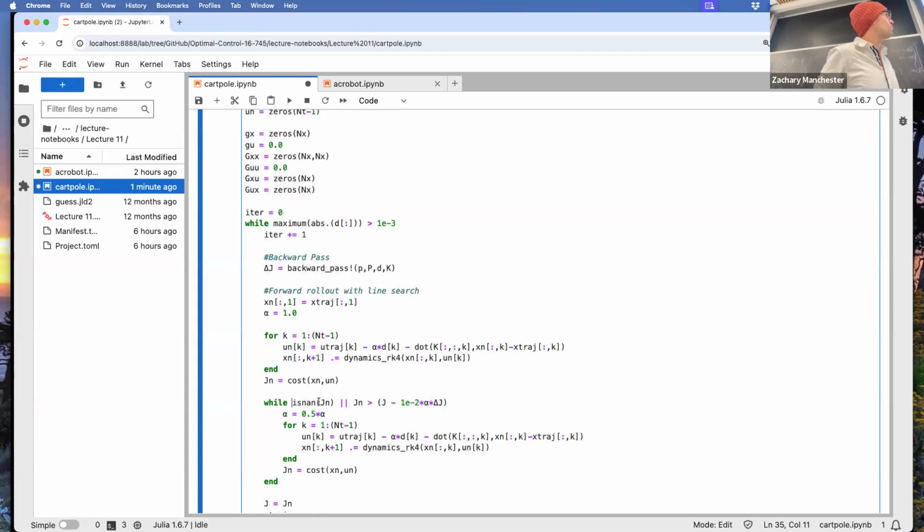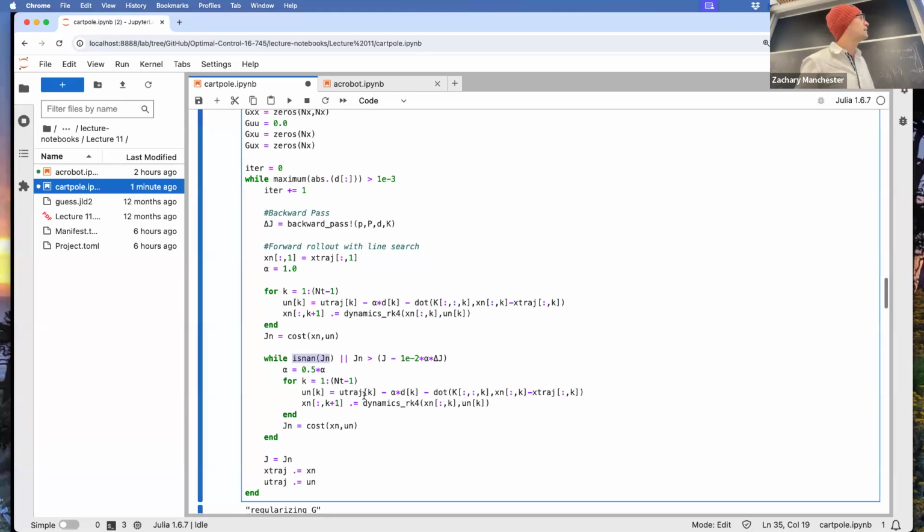In particular, we have a couple of little things here because it's nonlinear, and on nasty problem instances you can get NaNs and bad things happening, so we're checking for that. And then this is just what we just did. We chop the step size down, check our improvement condition, and do this until we're happy. Once we're happy, we update everything and that becomes the new trajectory. Then we repeat the whole thing.